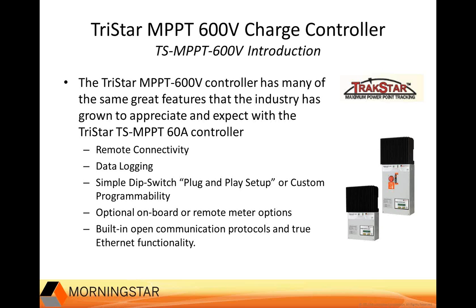So we'll take a quick look here at some of the features the 600 volt controller shares with our other MPPT controllers. It offers a very simple dip switch plug and play setup for custom programmability. That means there's not a complex meter menu structure where you have to dig into half a dozen meter menus in order to change settings. We have simple battery profiles set up in the dip switches, and in many cases you don't even need the meter to set it up. You just click a couple of dips and leave it in place and it should be good to go.